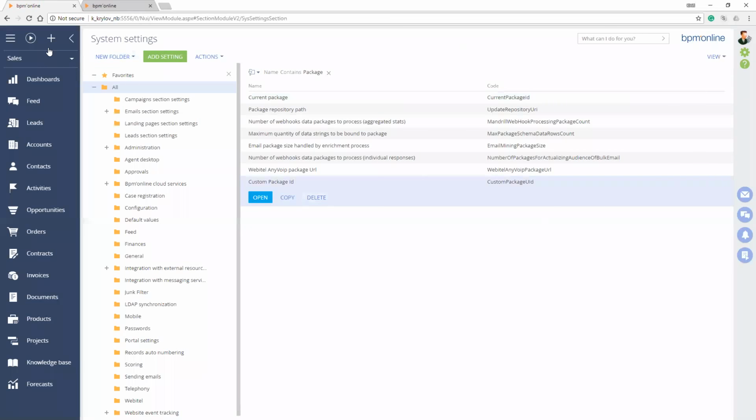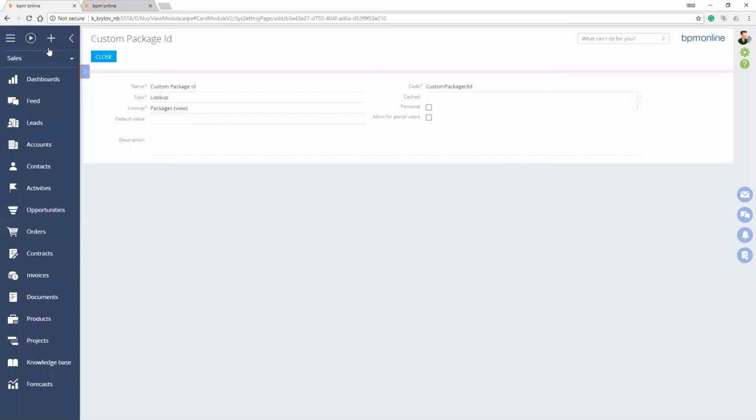Now there is another package called custom package ID, and in my case, it goes to custom package. Now, what this setting does is where all the default configurations are saved, where I don't have the access to define specifically which package it is. So for example, those access permissions that we've been configuring are currently stored in the custom package.